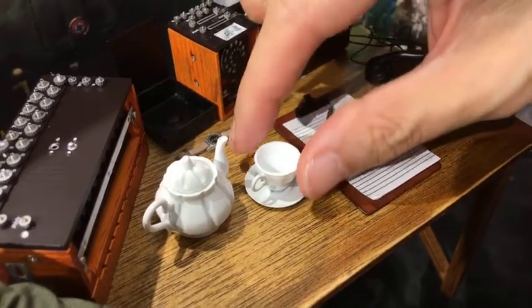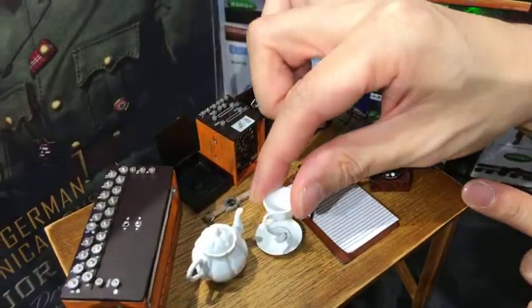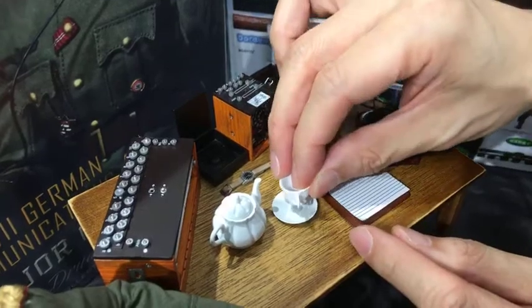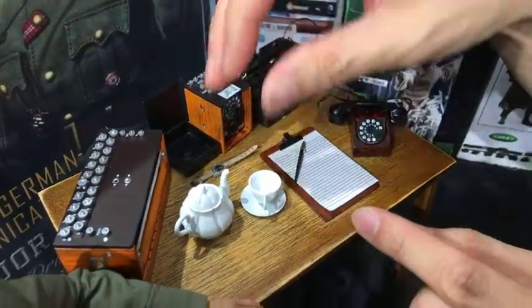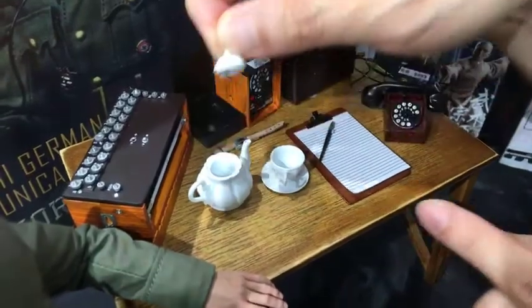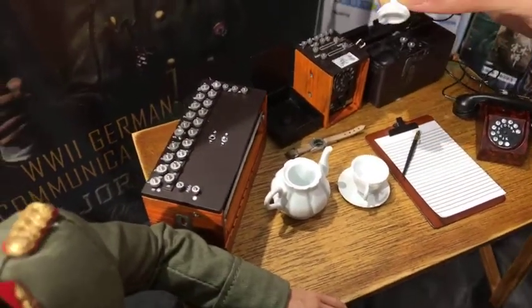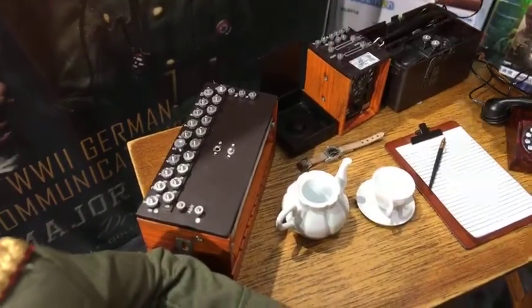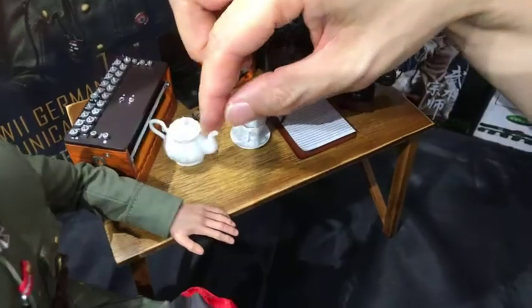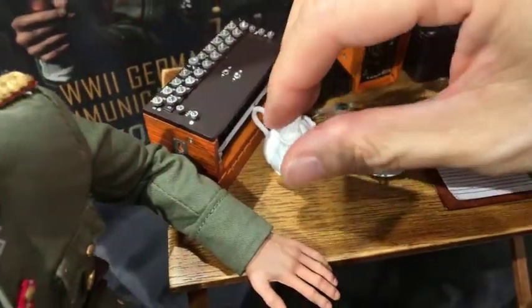Okay, and then goes to the cup. Yeah, the cup and a small plate can be separate. We just use blue tack to make them intact with each other. And also the water bottle. Yeah, I think you can put some water inside, but this is not workable for this part. Not workable, but you can put some water inside actually.